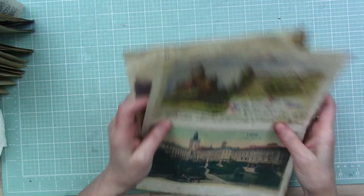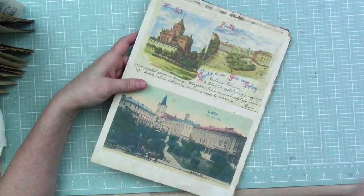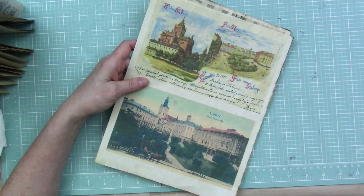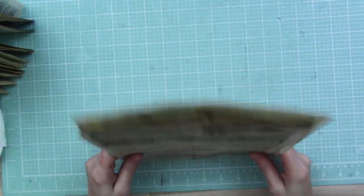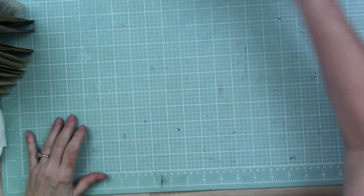So, this afternoon, I just stained a bunch more paper. It's in there drying, and as soon as it dries, I'm going to print out some more stuff from Victor to use, because you can never have too much stuff.